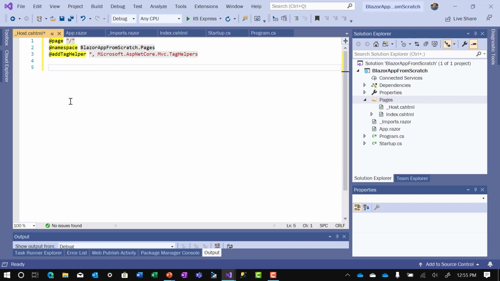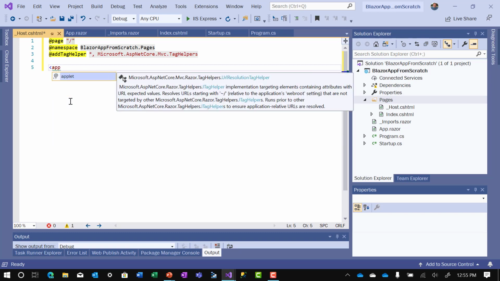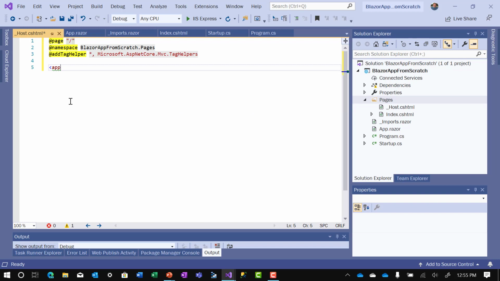And then we're going to add something that's going to look a little funny at first, but it's actually the core of Blazor. It's adding an app tag, and instead of accepting applet, we hit escape. So you have app and then the closed app tag. Hit enter, and then here's where the component gets pulled in.